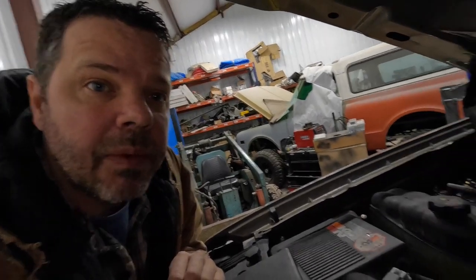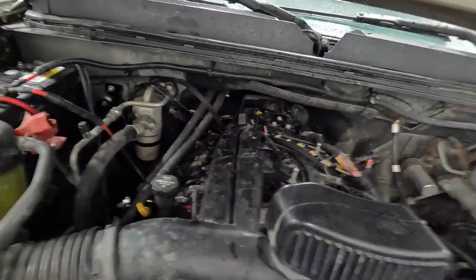Inducing an insane vacuum leak on that motor. Don't know what it is. Whistles like a turbo. Doesn't have a turbo. And it's not a diesel. So, all right, let's fire it up. Show you what I mean.